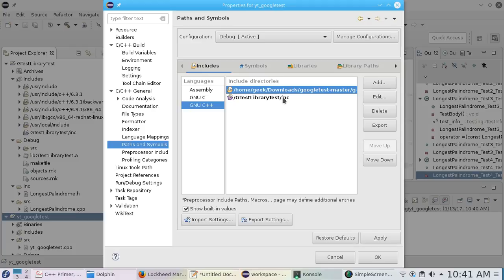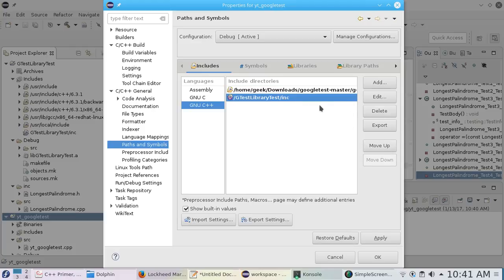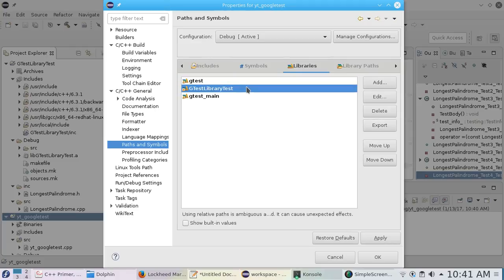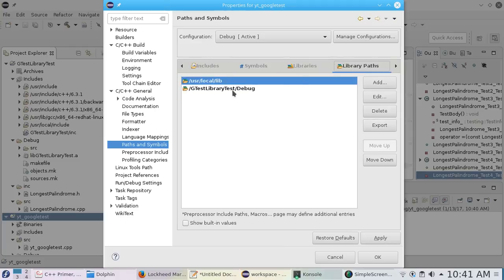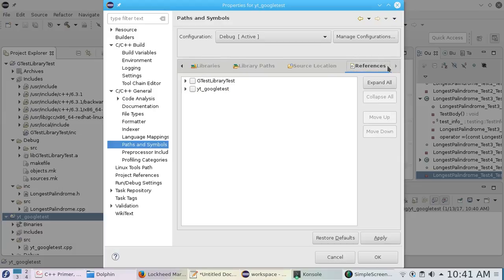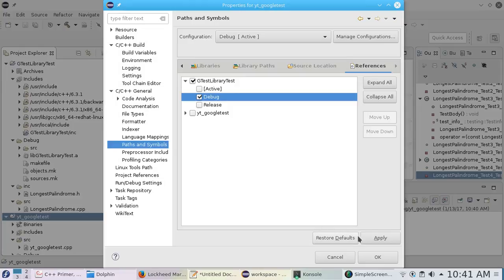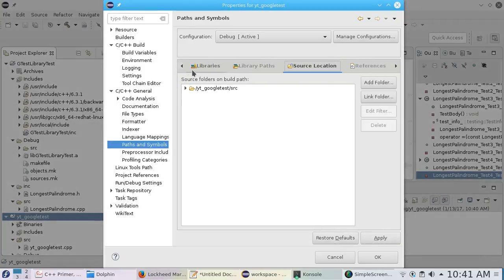As you can see, I have added this include here. I have added the library path here, and that is all that is needed. Or else we can directly add this as a reference and apply.